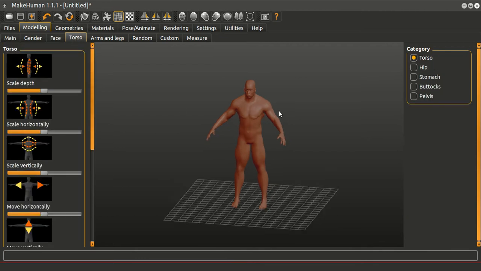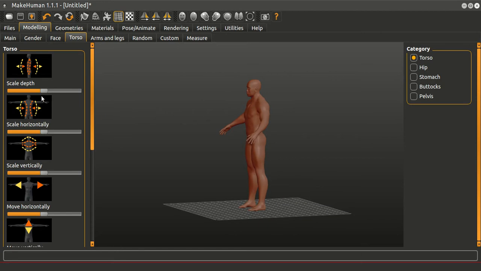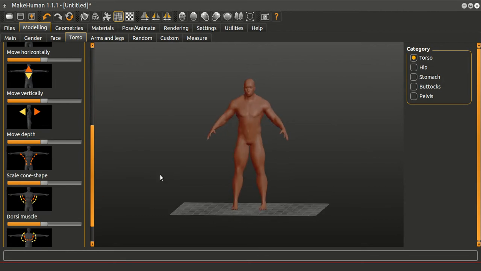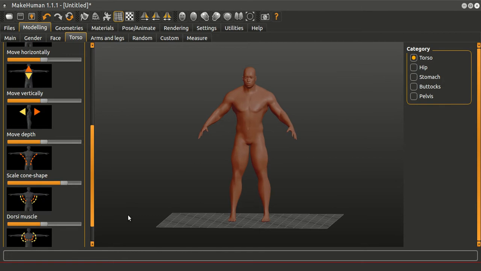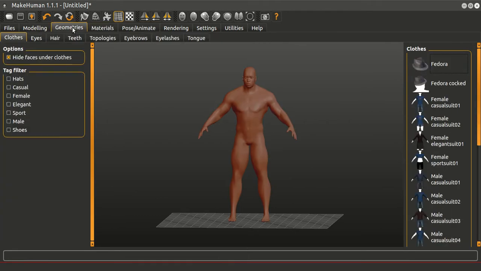In the torso, you can also select more muscular, correct. Dorso, scale, hips, correct, etc. In the geometries section, you can select clothes.